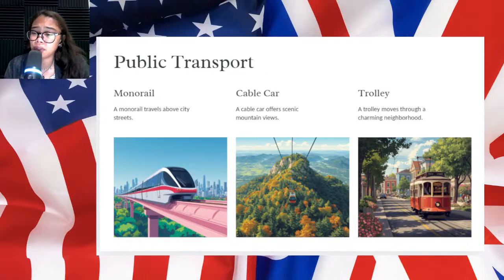So there's this bird's eye view, because passengers really love the monorail because of that particular view that they can see. Since you are traveling above the buildings, you're traveling above the trees, you can see the whole city laid out below you. It is a very efficient way to move people through crowded areas where there is no more room on the ground for new roads or traditional train tracks. So the monorail is a perfect example of how clever engineering can help solve the problem of city traffic. Okay, that is monorail.